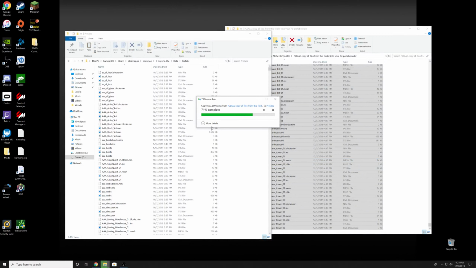And now after this is done, you'll have all these POIs in your prefabs folder, and then we just need to move that RWG file and replace the one that you currently have in there.